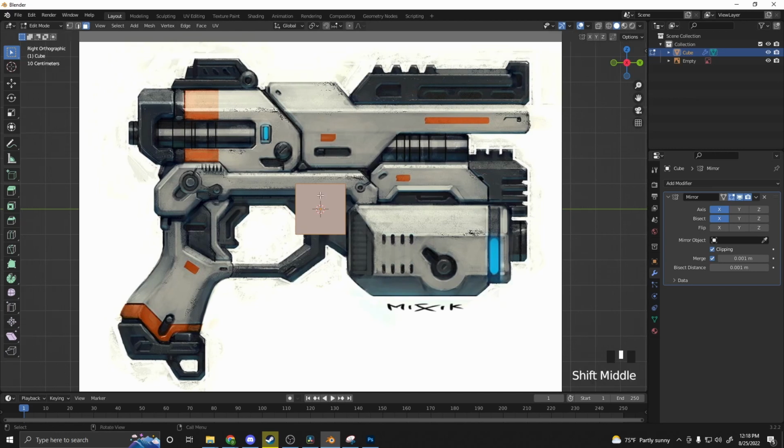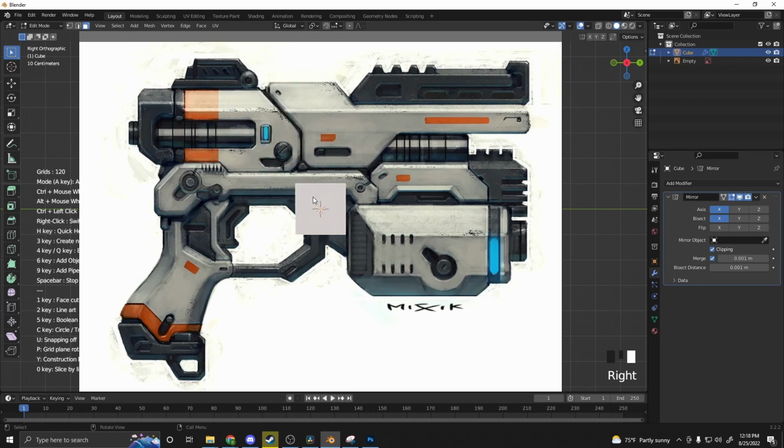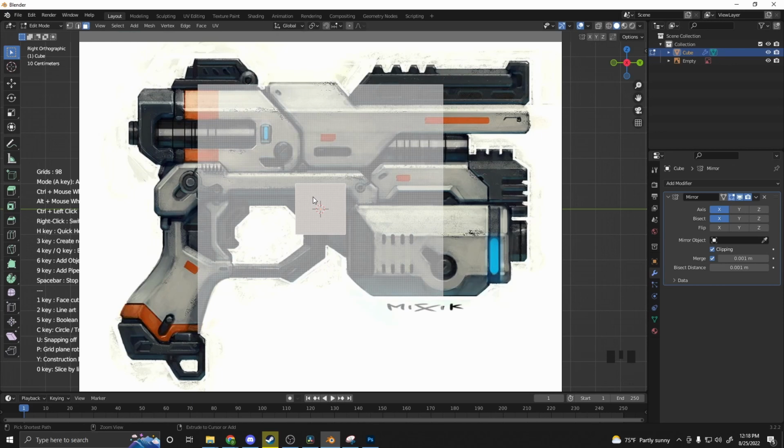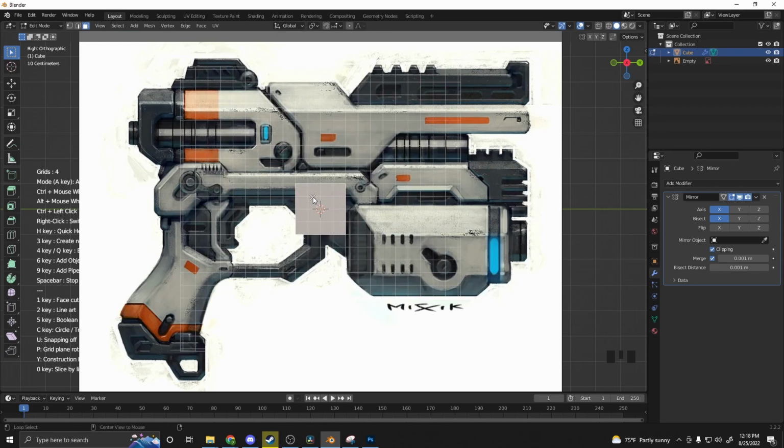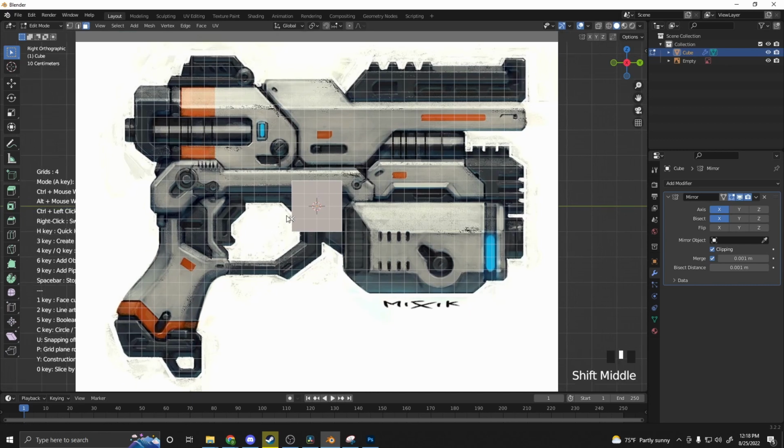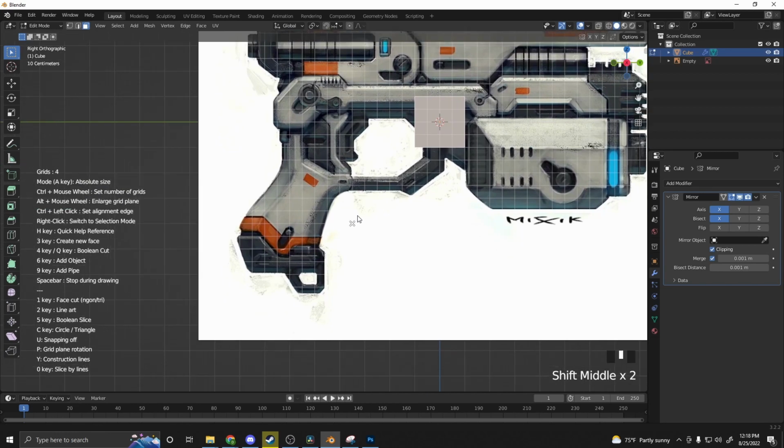All right, so let's select our face here, right-click, go Grid Modeler, and then if you Alt scroll up, you'll increase the size of the grid, and Control scroll down or up, it'll change the resolution. Resolution is really high there, we don't need it that high. All right, so we're going to just kind of start by tracing out pieces of this weapon.